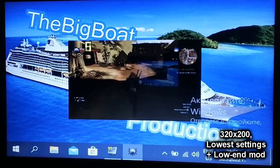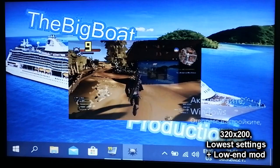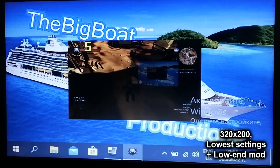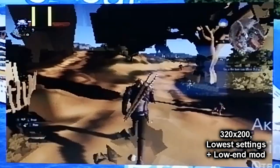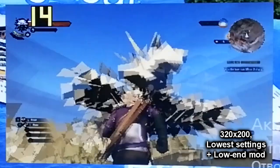So, ladies and gentlemen, this is The Witcher 3 at 200p. I will keep my desktop resolution at 400p, because I'm really scared of lowering it to 200p to match the epic resolution that we are currently running this game at, so I'm going to zoom in. There we go, and I have to announce to you that we achieved double digit average FPS, so we can officially say that it's now finally running and no longer walking.